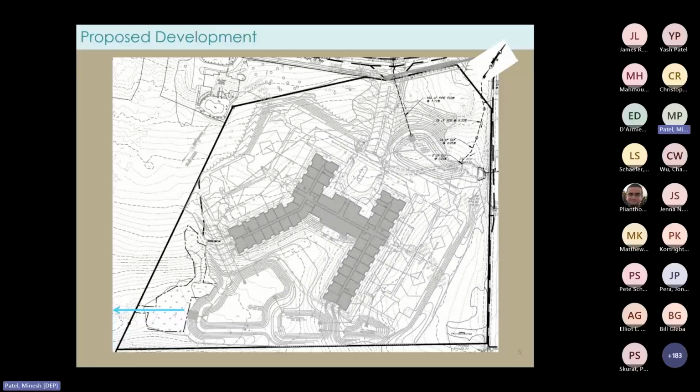The proposed development includes the clearing and grading of the property. There will be a construction of 152 age-restricted affordable housing units in a single multi-story building. There'll also be a single access driveway, surface level parking, and multiple stormwater basins that will discharge to the southwest corner of the property to support the existing drainage patterns. The project will be constructed in 2 phases. The first will include 84 units and the second 68, which are located on the left side of the building as shown.